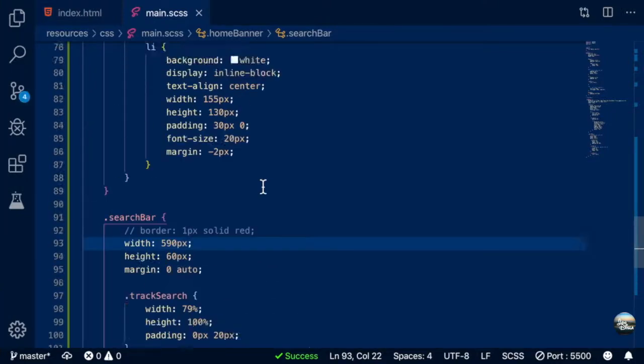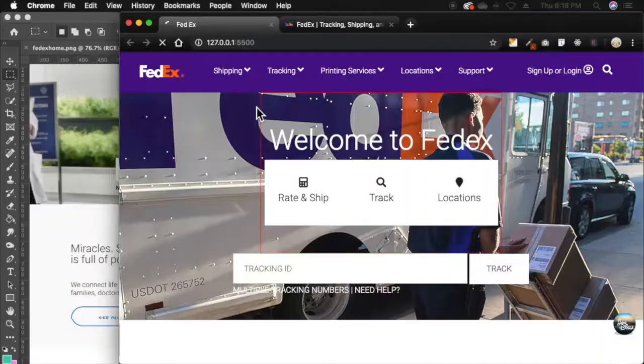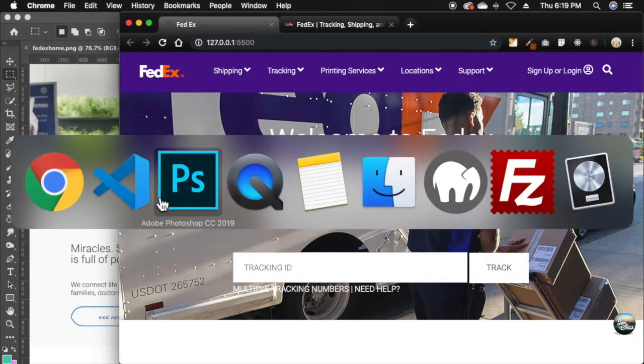Taking out also this one for the content. So removing that, we sort of have something similar going on now. So the next thing I'll do is, as a bonus, I'm gonna go ahead and get this just like how it is, to kind of divide this a little bit better. Okay, so the way I'll do that is I'm gonna go in here. Let's go into the CSS or the Sass.